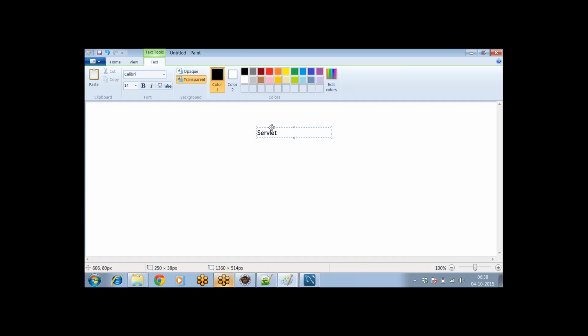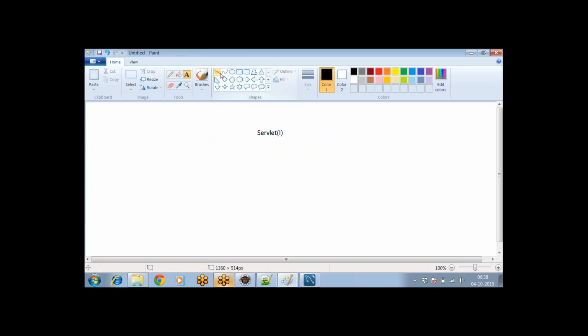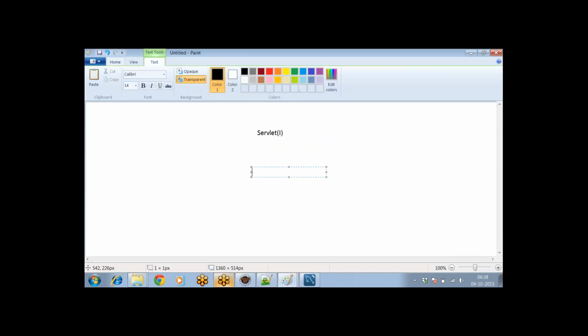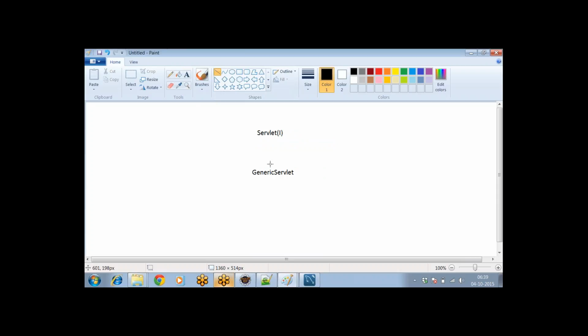We have an interface called Servlet. It's an interface, I'm just representing it using that I for interface. This GenericServlet class, which we are using to create a servlet, implements that Servlet interface.